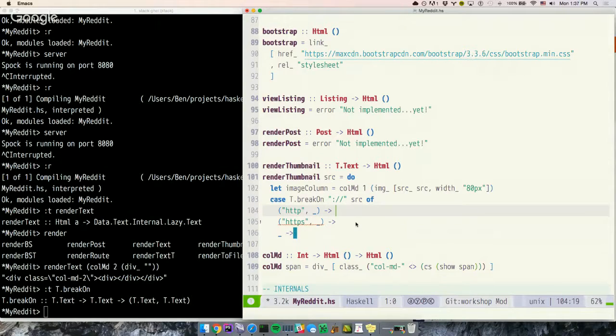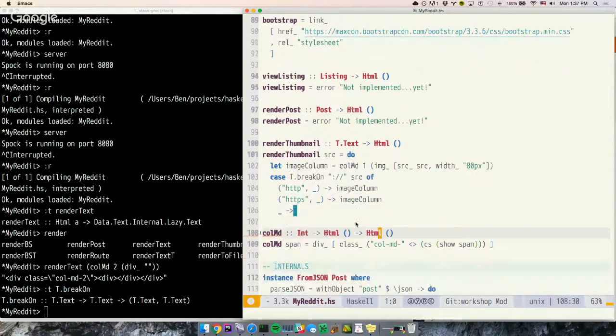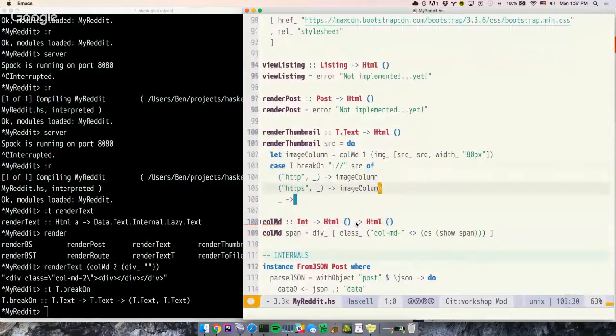So if we actually find an image, then we'll just use that. We'll use image column in both of these cases. Just so you know, there is shorthand for this type of thing. You can definitely reduce duplication here, but I thought this was probably the simplest way to define this function without adding a whole bunch of extra logic in there.